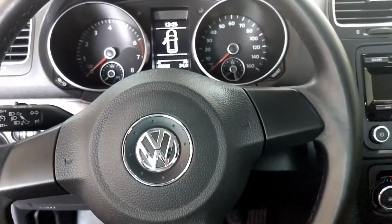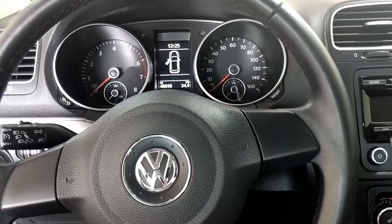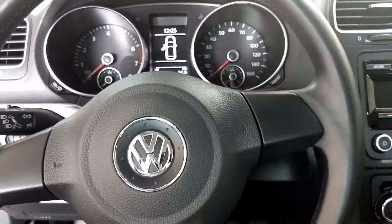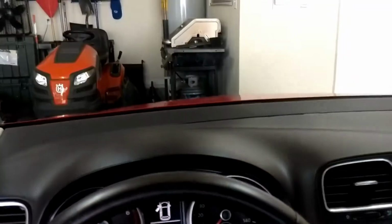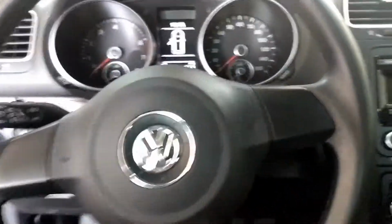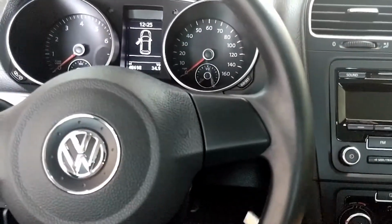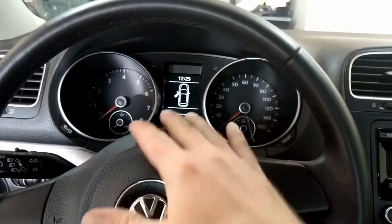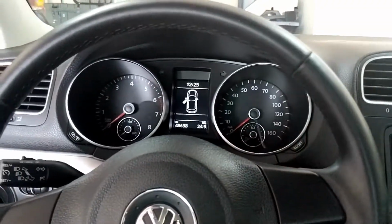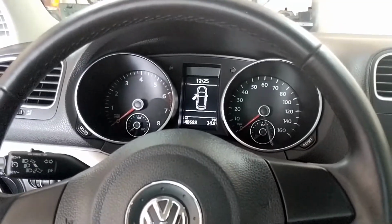Okay, so I'm in the vehicle and I'm going to show you here in a second how to change out your front windshield wipers. Now, yes, you can do it while they're down, but for this video, I want to show you the correct way. So what you would do is take your key, put it in the ignition, put it on ACC to where all your lights come on in the cluster. Once they come on, you're just going to turn the key one notch back, still being in ignition and chime.